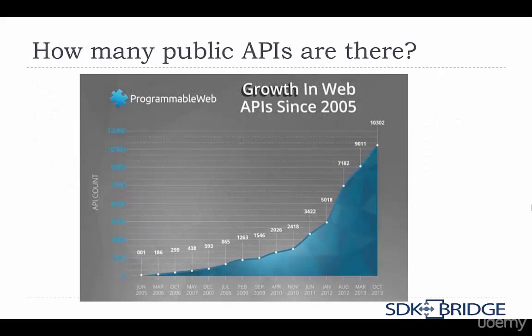There's a website called ProgrammableWeb.com that keeps track of all of the web APIs that are publicly available to use. Starting with the eBay API in 2005, you can see the extreme growth over the last 8 years. It's important to realize that ProgrammableWeb only knows about APIs that are public. People in the industry believe that there are 10 times more APIs that are either internal or just for trusted partners. Oh, and ProgrammableWeb also reports that REST is the most popular style of web API.